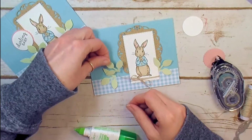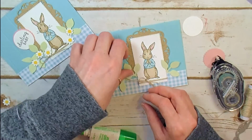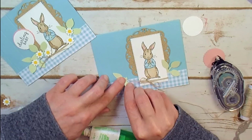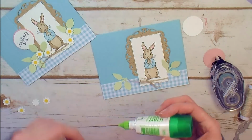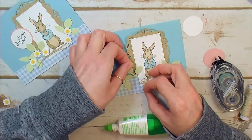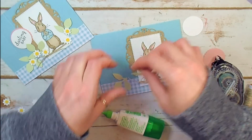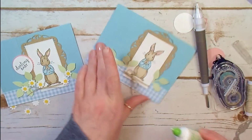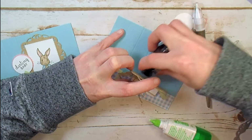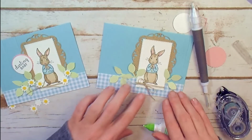Now this one here is going to cover the blunt edge of this first one that we laid down. So I'm going to make sure that it's in far enough and then add a little bit of liquid glue at the stem here. Now the little base of this one is going to slide right up underneath the second leaf here. Now we're going to need more adhesive behind bunny. Now that we like our placement, we can glue that all down.